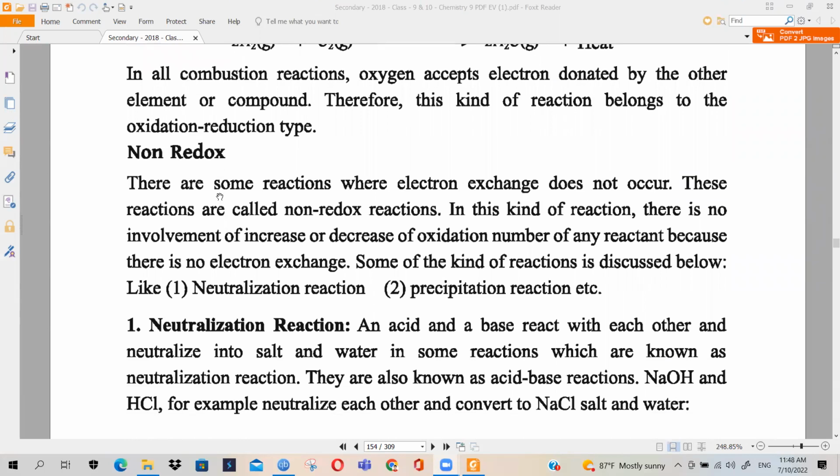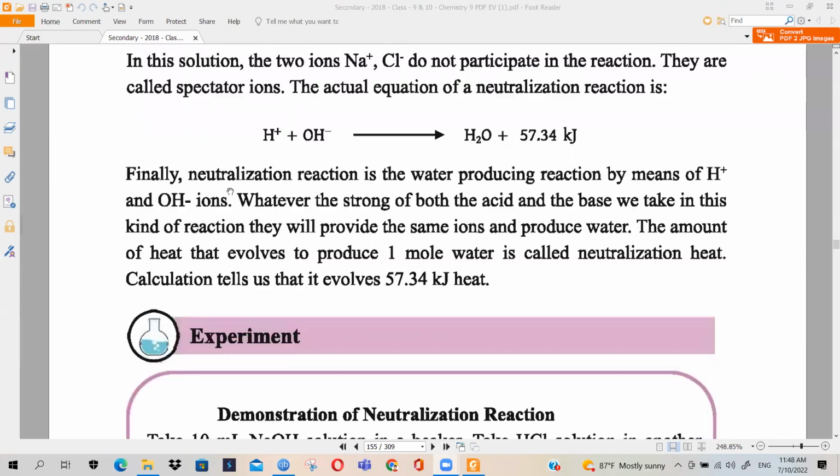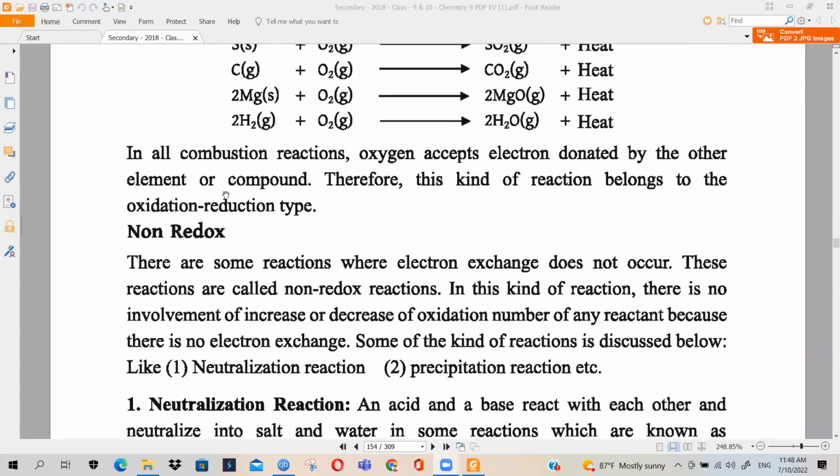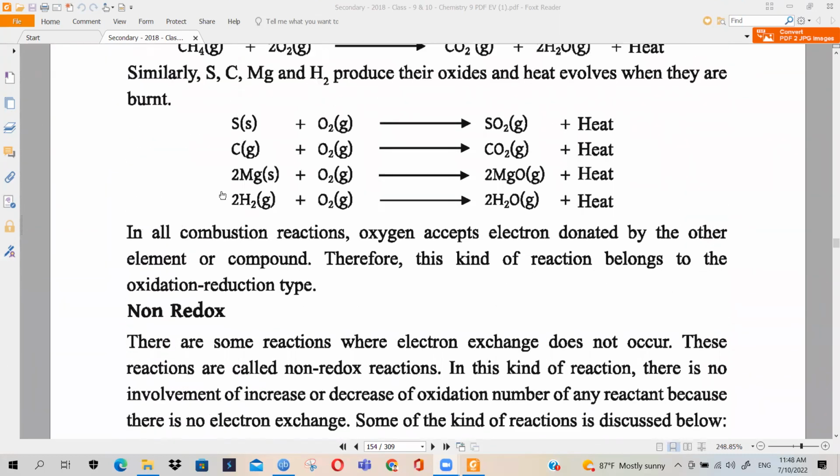Okay, so enough talking about redox reactions, and we will practice them later as well. But let us study non-redox reactions as well, right? Because not all the reactions in the world involve exchange of electrons. So there are two particular non-redox reactions at our level, at least. First one is neutralization reaction. What is the neutralization reaction? I told you previously as well. One acid and a base react with each other to form neutralized compounds. What are the neutralized compounds? One is salt and another one is water.